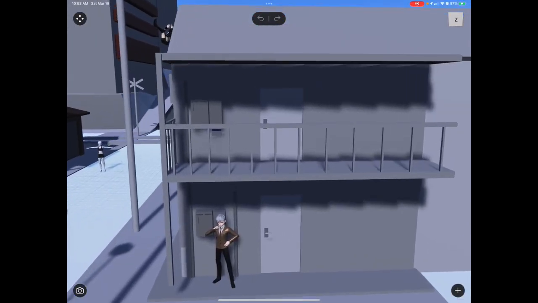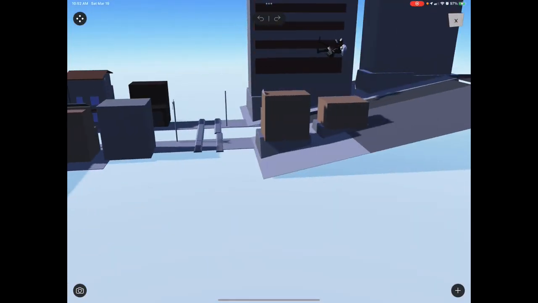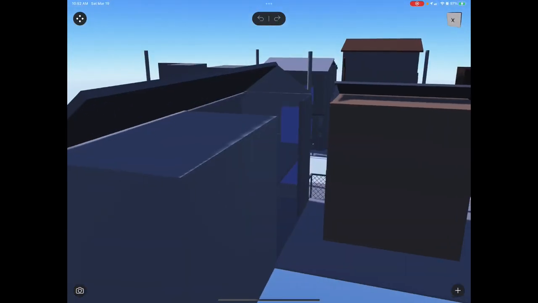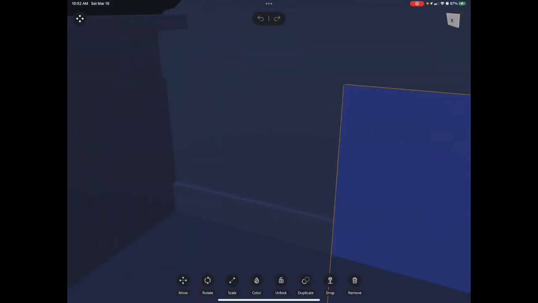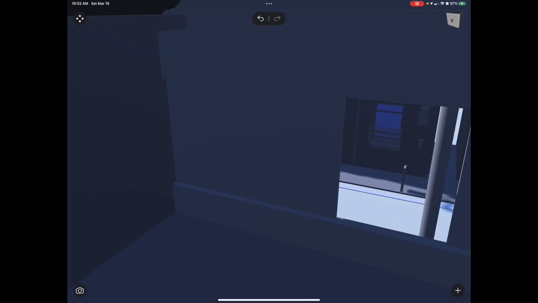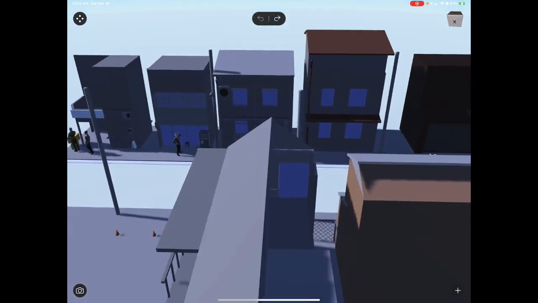I even made an apartment door, an apartment room. So in the back here, you can actually get to the back of the apartment. And then this is the window. You can actually delete this window and see right outside. I'll just put the undo to put it back. And yeah, pretty cool.